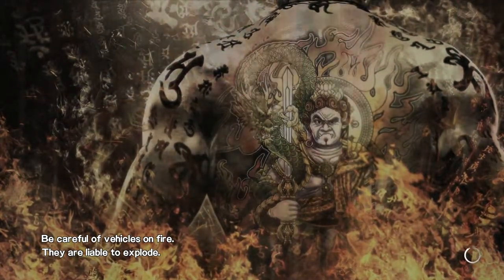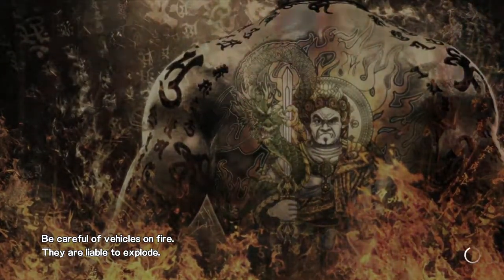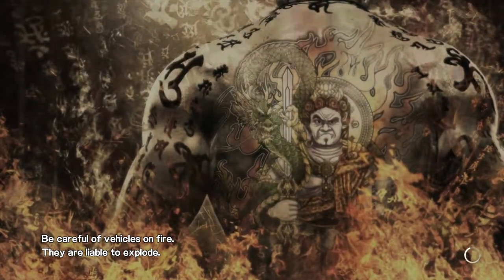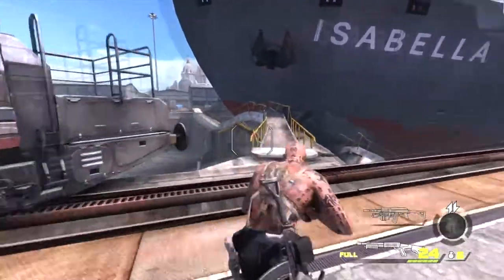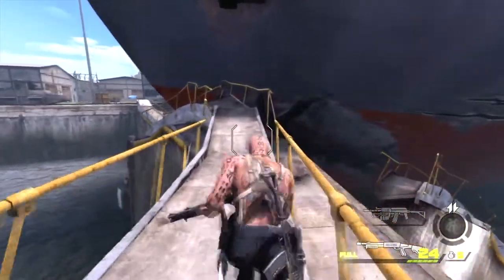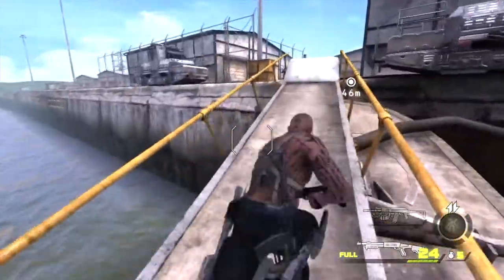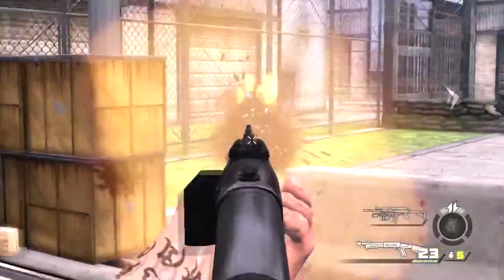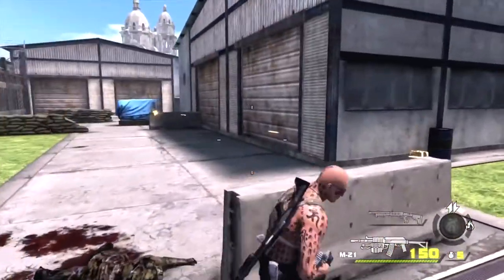Be careful of vehicles on fire. They're liable to explode. Okay, so I guess as soon as they start burning, that is the indicator that they're going to explode soon. All right. Right, let's try that again. Unfortunately, we still do have the shotgun. The shotgun that's just terrible. I mean, it popped his skull off there, so that's the thing.